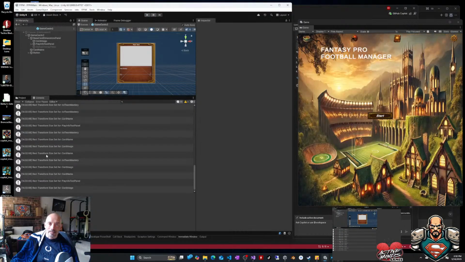Oh, that's already got these. Rect transform size set for card name. Card image, card name. Oh, here's an interesting thing. Oh, it's doing it for each one. So I should have one for every one of them, I guess. But the only thing, okay, so the last thing was card image got set, which is interesting because card name followed by play info text.